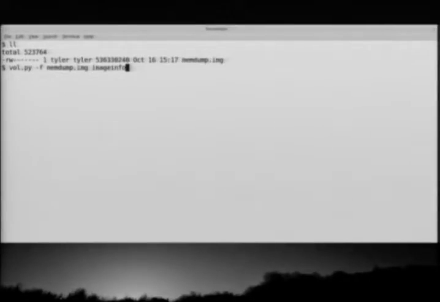All right, so let's pretend we have this situation, where we've got this memory dump. All we've been told is that the system was acting funny. There were some IDS signatures going off. We need to look into it, and all they gave us was a memory dump, which actually happens every once in a while. So what we want to do is figure out what we can about this memory dump. The first thing we need to do is figure out what type of system we're dealing with. That is where the imageinfo plugin comes in.